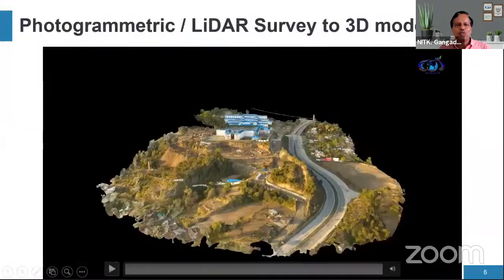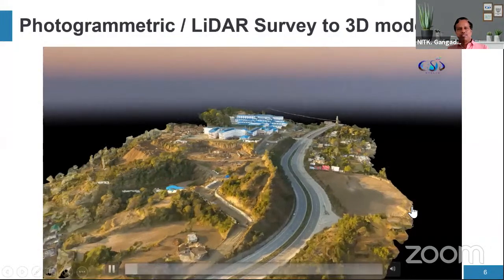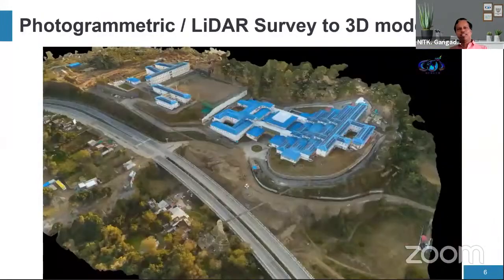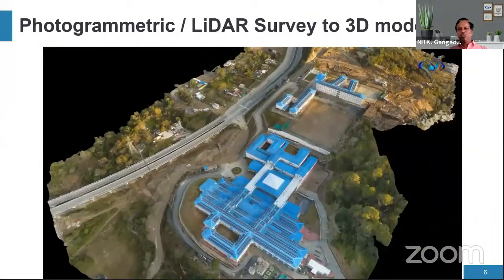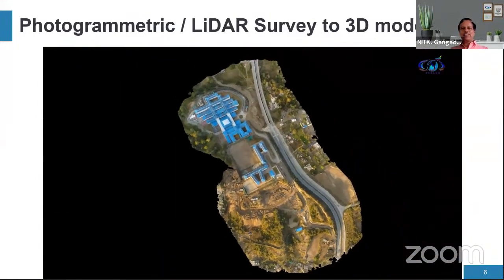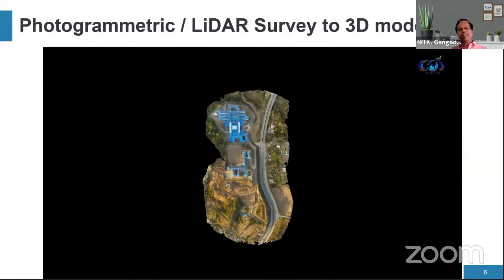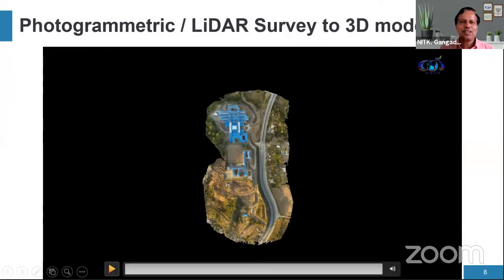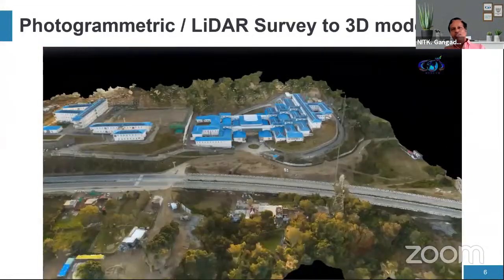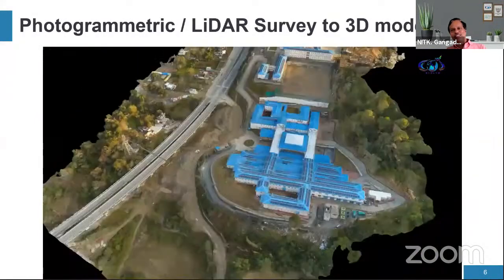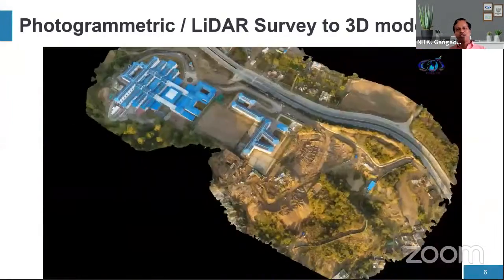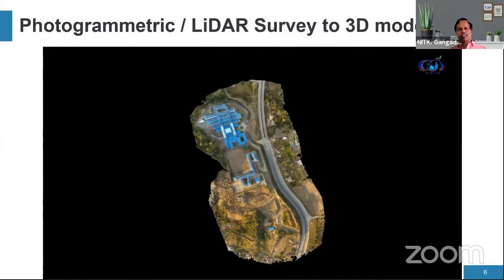Let me just see whether I can show you one demo on this. So this is a photogrammetry 3D model. Remember, what you see is not the picture. On a software, I should be able to go deep in. I can cut parts. I can find out the filling requirement, cutting requirement, etc. Those who are from civil will realize how important it is. These kind of hillocks have to be leveled. Of course, the rest of the portion we have not shown there. It's only 25 acres. What you see here is only 25 acres. You'll also see the Jammu Srinagar highway going there.